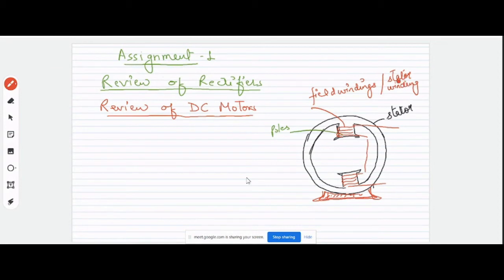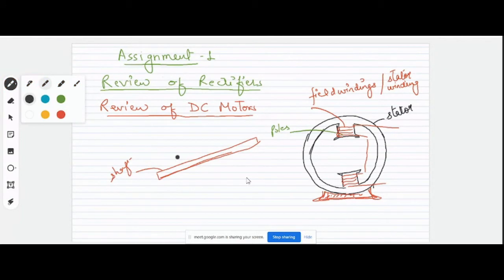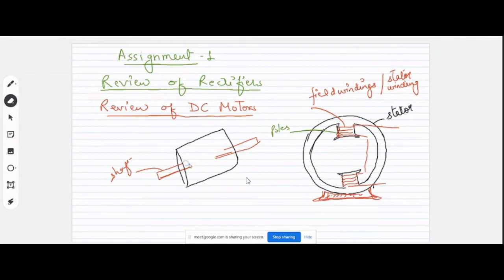Right. The other part of the rotating electrical machine is known as the rotor, and that is being housed inside this stator. Your rotor is a cylindrical shaped body mounted over the shaft. It's a cylindrical shaped body. Yes or no? Yes, sir.